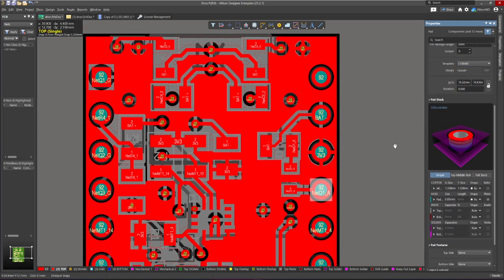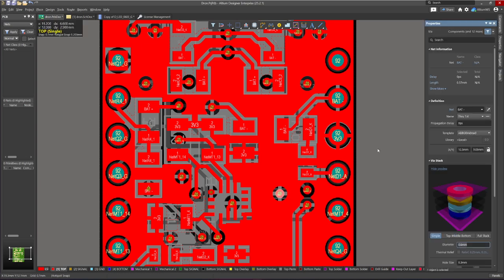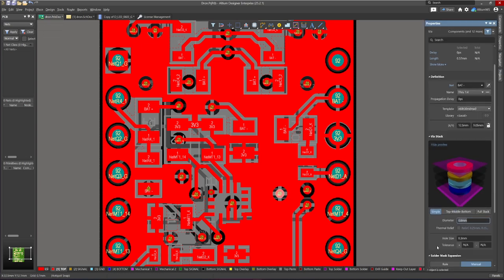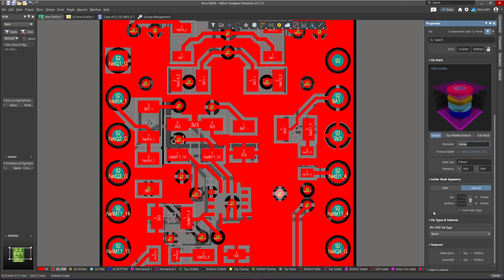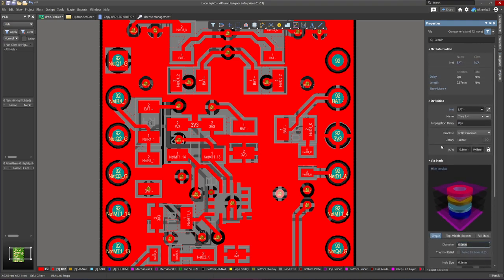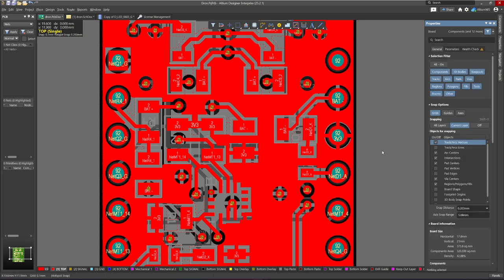Yeah, and this is the same for vias, but a little bit different via stack. And yeah, also we can set the net and name and that stuff. We can also use this for paths and vias for thermal reliefs.